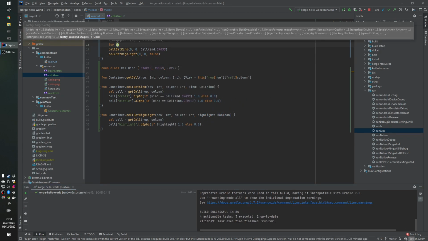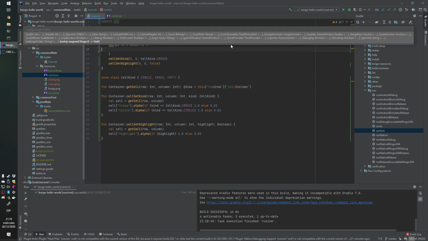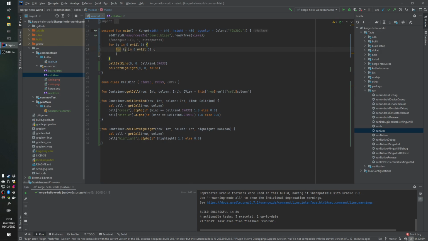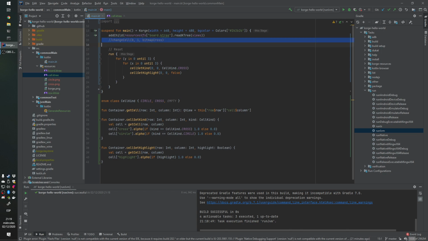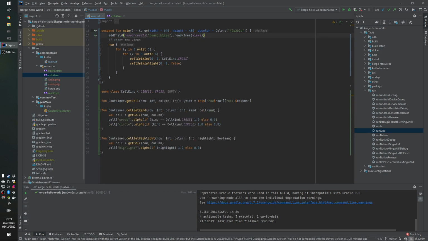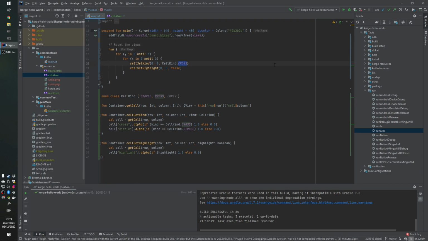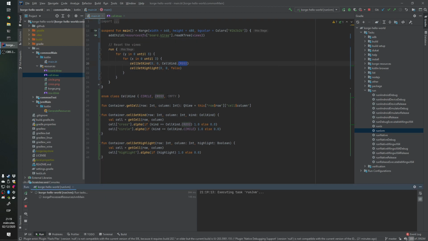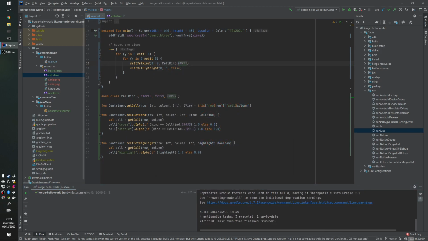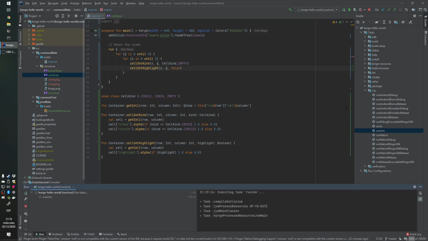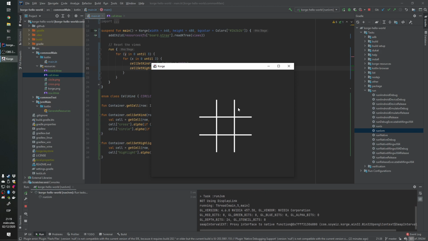So now we should reset somehow the board. So this is reset. Let me put here so we can move them later. Reset the views, and this, instead of cross, we should set it to empty, and of course we should use x and y instead of 0. And here we have the empty board.